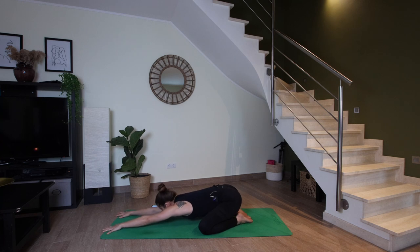And by staying in these shapes longer, so more than 2 minutes or 3 minutes, we're able to really target areas deep within the body. We're actually targeting the fascia, which is like a film that encloses all of your muscles, that ties them all together. If you think of an orange, a quarter of an orange, each little slice of orange is wrapped around this kind of see-through whitish skin.